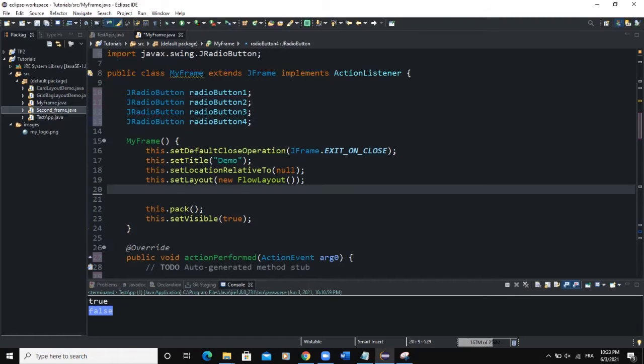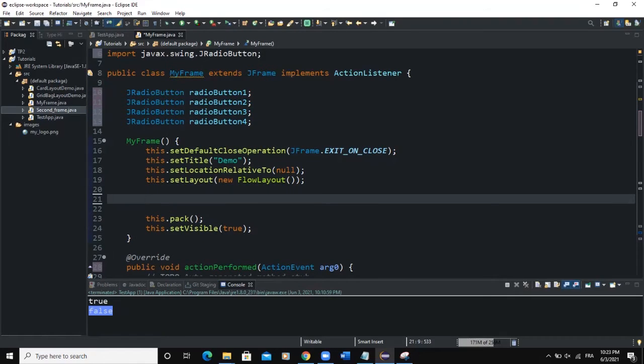Now in the constructor, I'm going to instantiate the radio buttons. I will say radioButton1, assignment operator, new JRadioButton. All right, there's an O missing here. I can set the text of this; I will simply write orange. That's it.